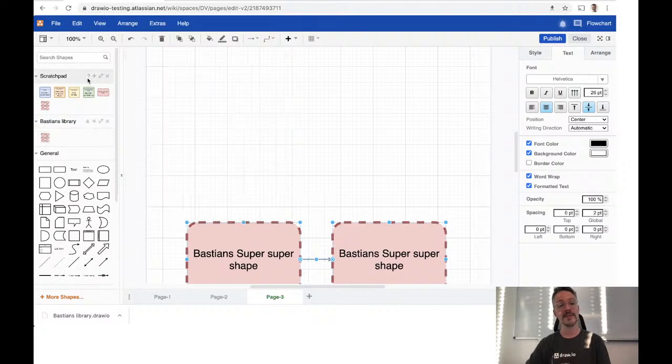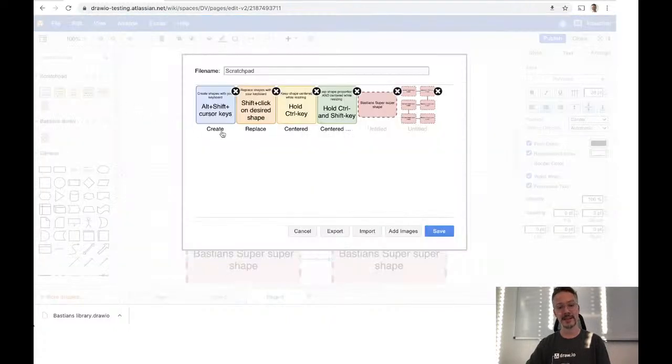And what you can even do, and this applies to both, is if you hit the pencil, you get to your edit screen, and you see that for these 4 shapes, I already provided search terms that you can search for if you go to your search shapes panel.